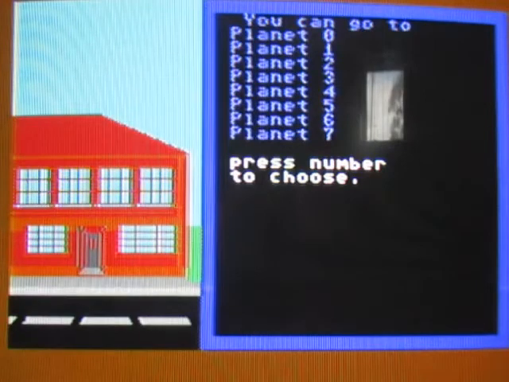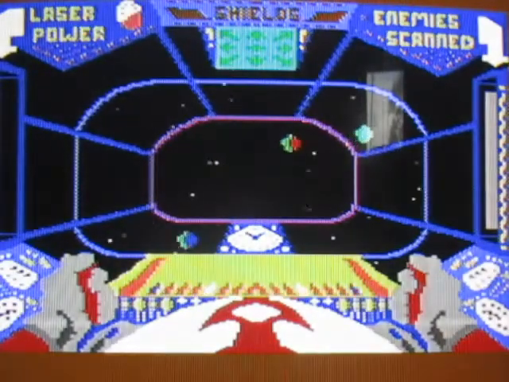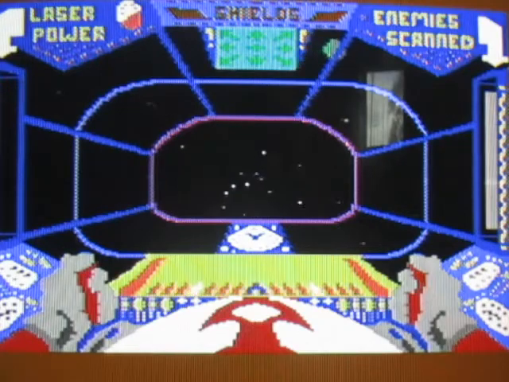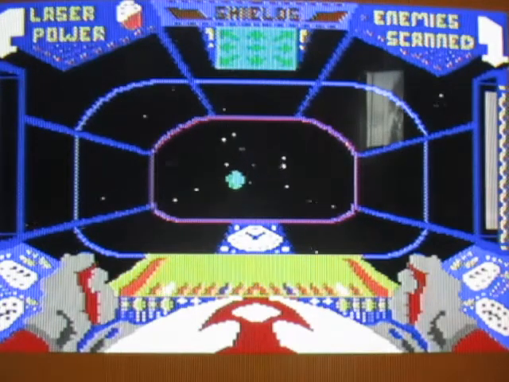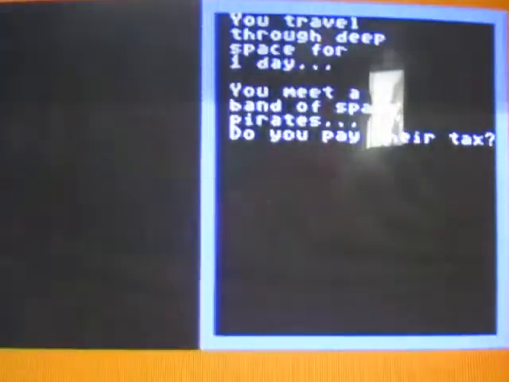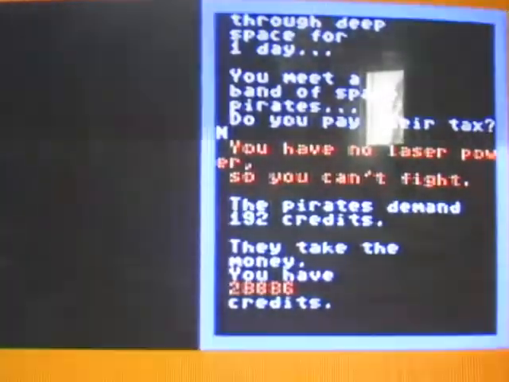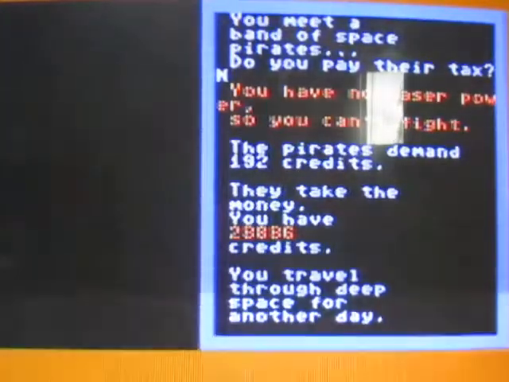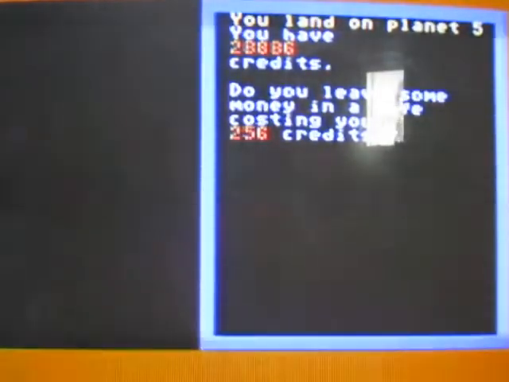Go to planet 5. We have to avoid the big, what are these things called? Gobstoppers, that's it, yeah. You crash into a planet. No, you didn't. No! They take the money you have. Travel through space for an hour. What? You have no laser power, so you can't. I didn't take all my money. What a bunch of idiots.